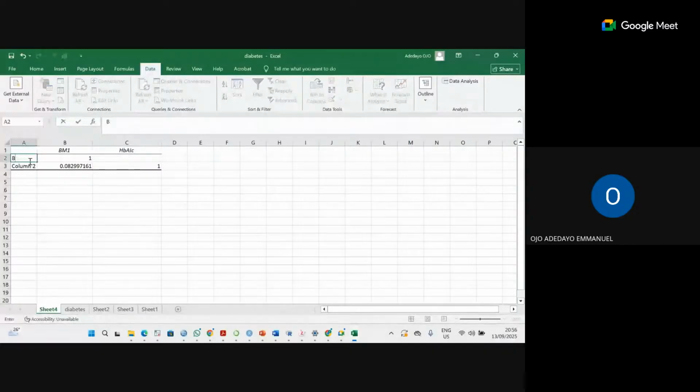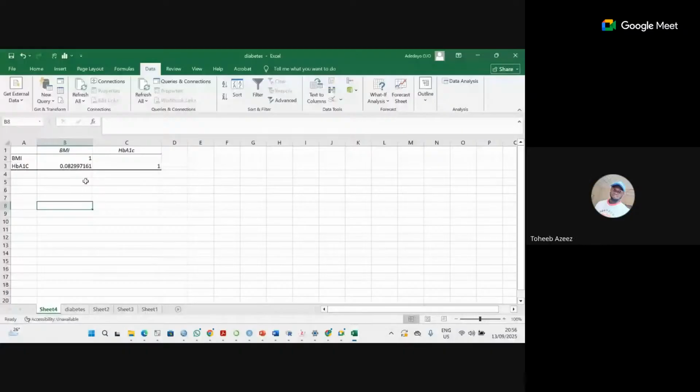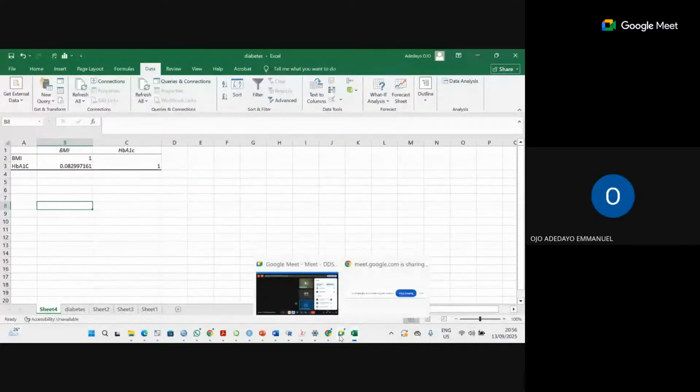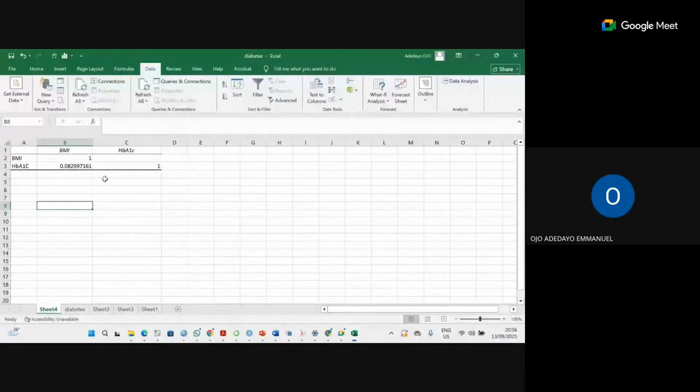The BMI, let me change this to I. This is I, BMI. And then we have my hemoglobin A1c, HbA1c. Let me change this one to 1. Now, if you look at this, are we still together, please? Yes, sir. We are together. Okay, good. Now, if you look at this, whenever I have BMI and BMI, I'm going to have 1.